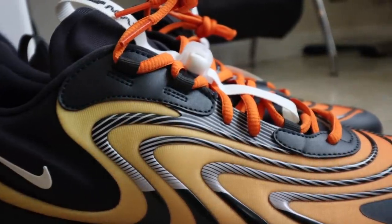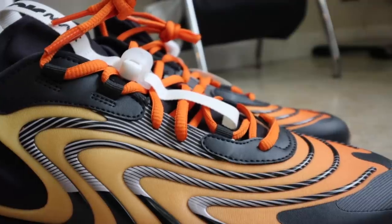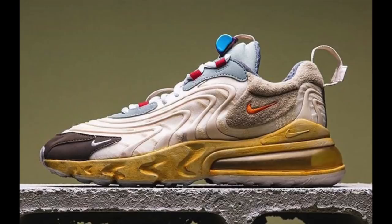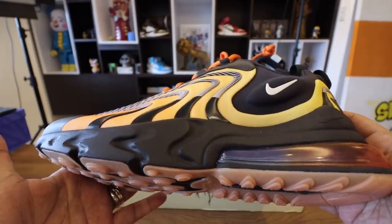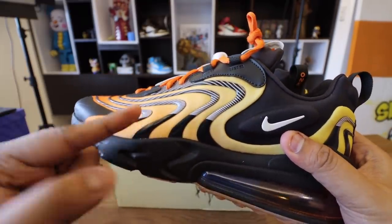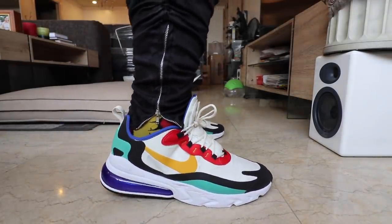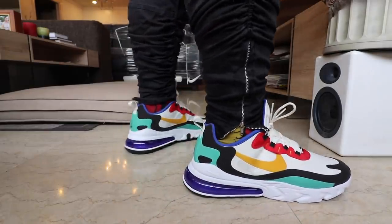So I picked specifically the Air Max 270 React. I'm not sure what this is called again. I think it's like the ENG model. It's kind of like the same model that Travis Scott will be releasing in a couple of days or weeks. I picked this model because I've never had one yet, and I've always wanted to review this particular Air Max 270 React. I mean, I've reviewed the Air Max 270 React, but not this particular variant. So might as well go for a custom specific to this particular silhouette.